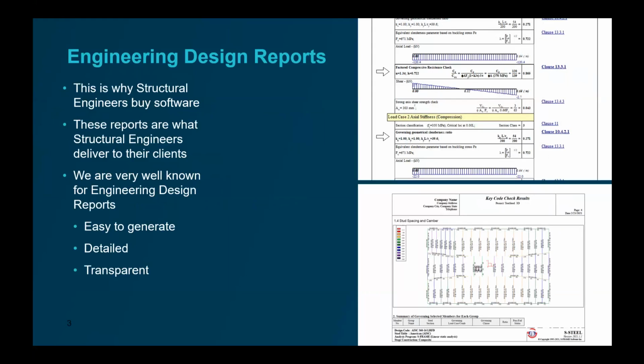We are very well known for these engineering design reports because they are very easy to generate. You can do it with just one click. They are very detailed, and of course, they are transparent.